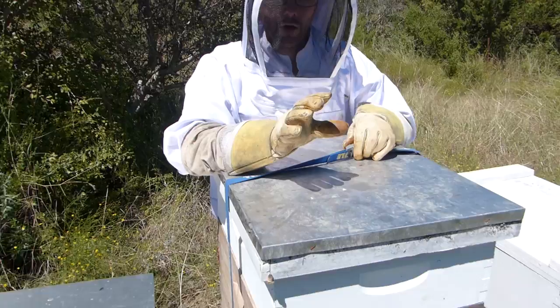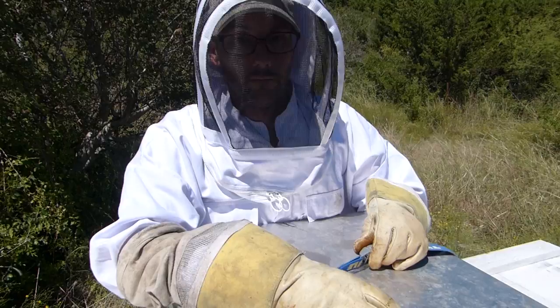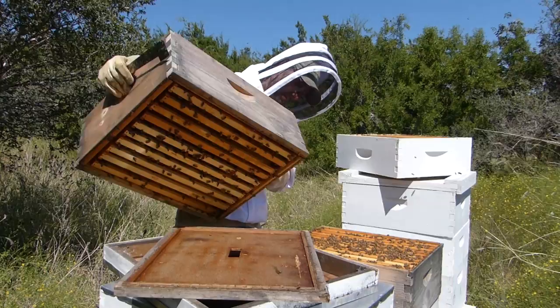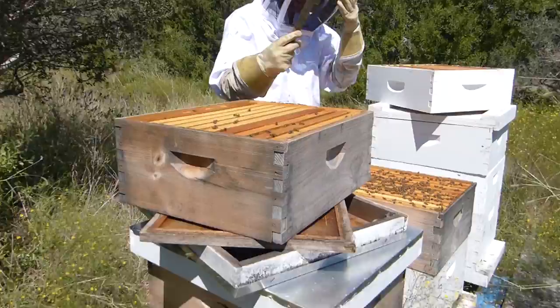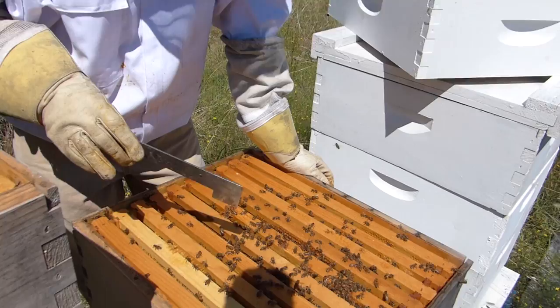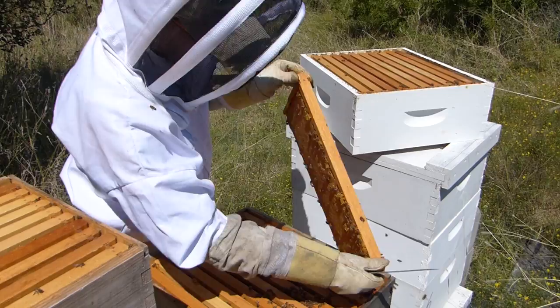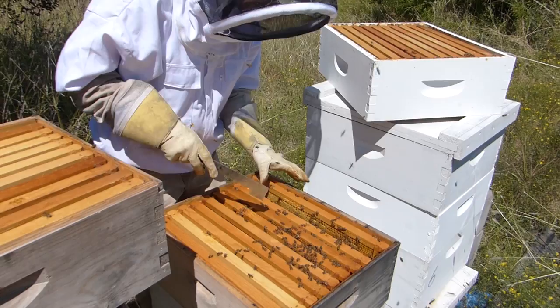Hopefully the story on hive 5 is a little different. If I have two of them that swarmed up and left, I can't do anything about it but I'm gonna be extra disappointed. There's a lot more bees on this hive than there were on the other one, so there's still a chance that this one still has its queen. Look at all that honey — that's a good frame of honey. We're just gonna see if there's any brood in this second box.